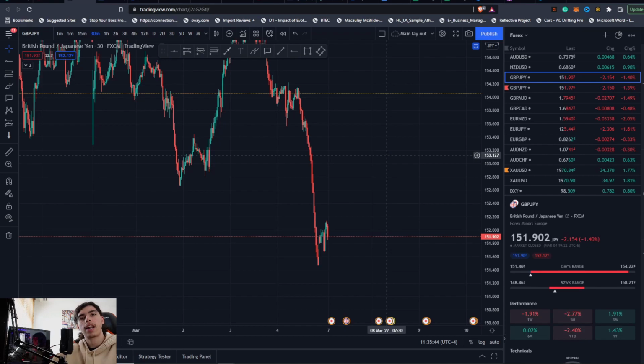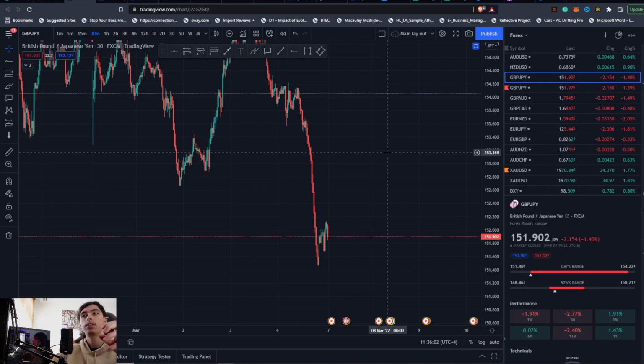The worst thing that can happen in trading is trading in a zone where price just ranges or does nothing, or even worse, reverses on you and you end up in a loss. Now this comes down to actually finding the correct zones to trade, and many people miss out on this and they think that if they see a setup they can just randomly take the trade. It doesn't work like that.